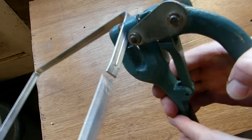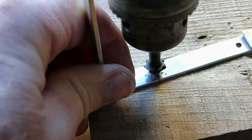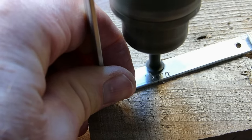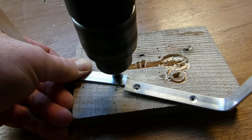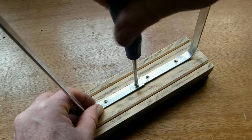The next job was to mount the frame to the base, so I made some additional holes in the bottom of the frame using a hole punch, which is an alternative method to using a drill. I countersunk the holes so the mounting screws would sit flush, and then screwed the frame to the wood using a ruler to keep it straight.